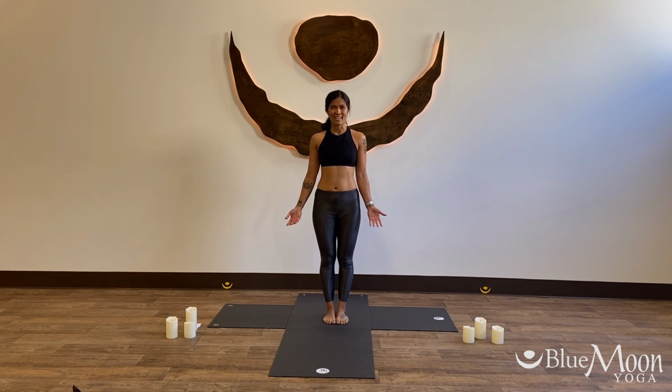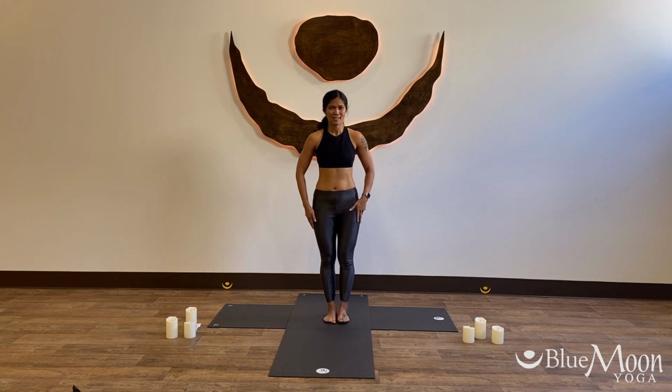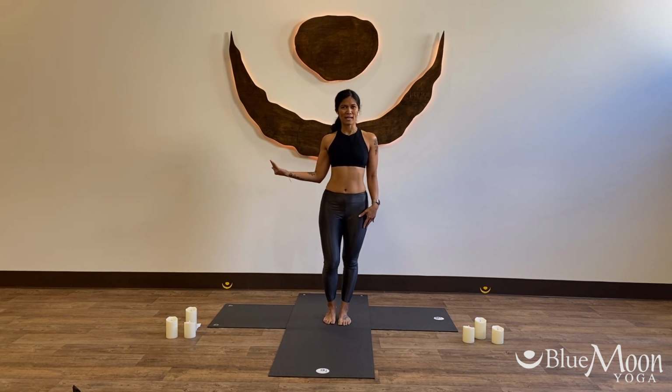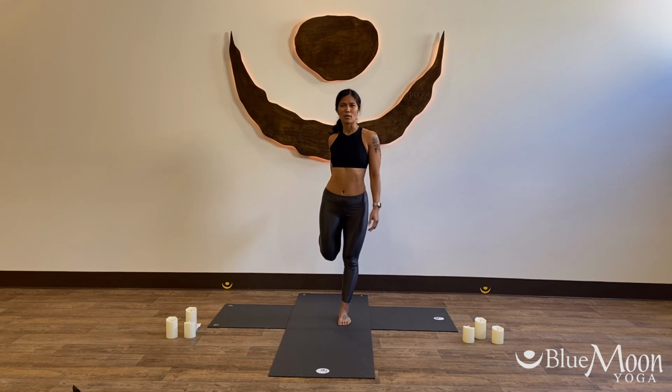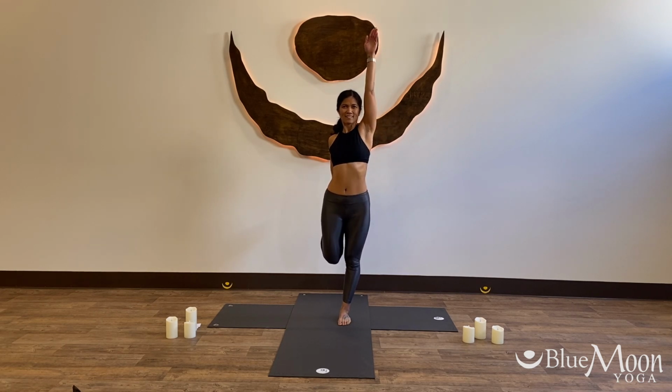Standing bow pulling is next. Shift the weight to your left leg, lock your knee, bend your right elbow at your waist, palm facing up, and then grab your right foot right from the inside. Point your toes, squeeze your knees together so that both of your hips are in one line, and then extend your left hand up. Keep your spine nice and long. Point your right toes right away.